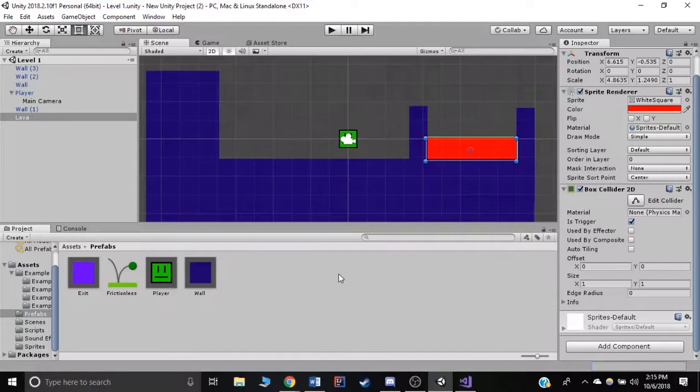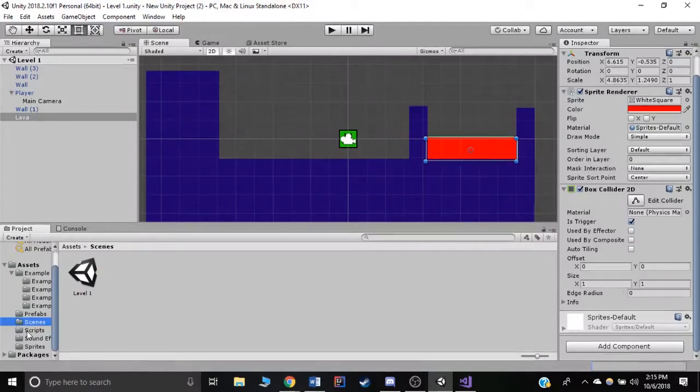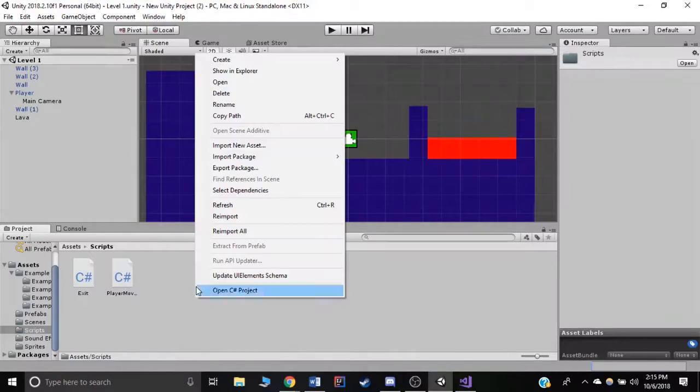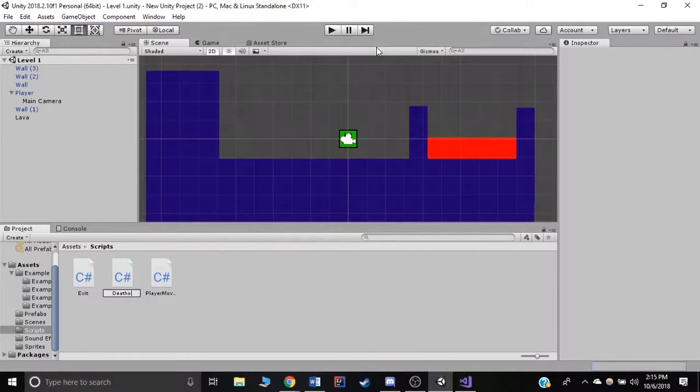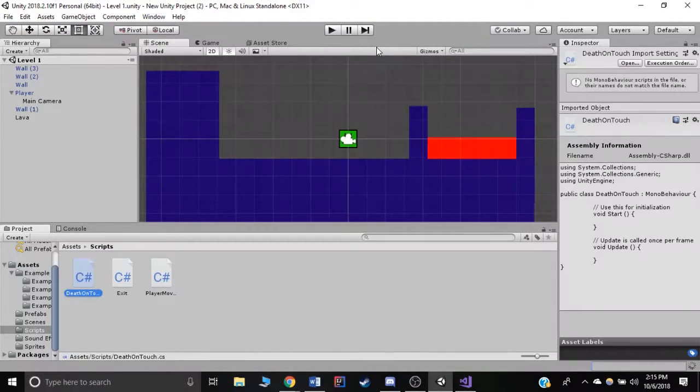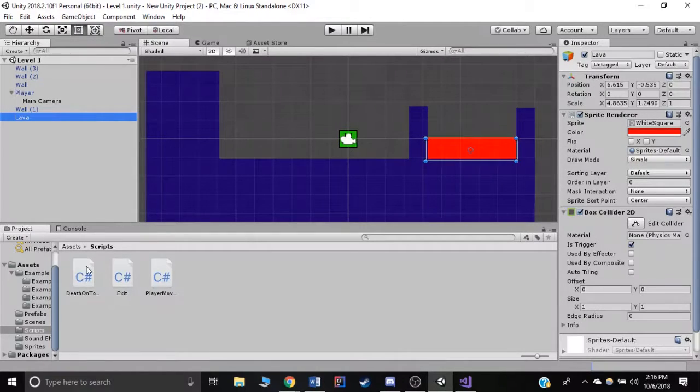And then we're going to create a new script. I'm going to call it Death on Touch. We're going to attach the script to our lava. We want to kill the player when the player touches it.